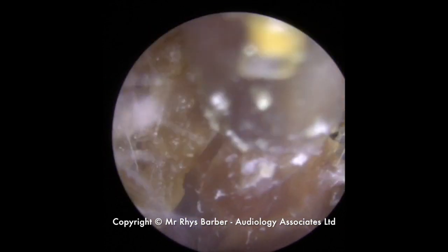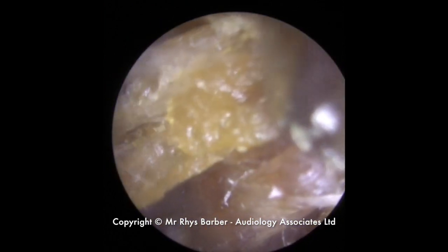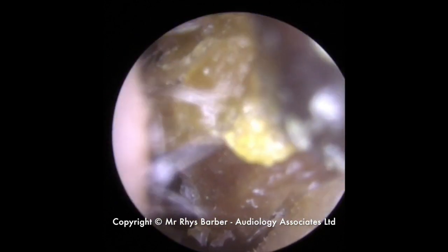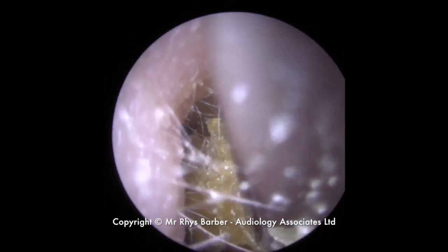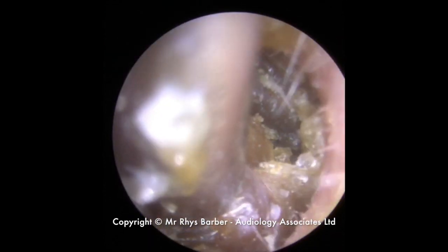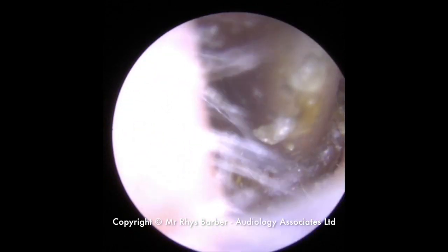So you can see we're just really rocking it back and forth, trying to detach it from the canal wall. It's kind of wrestling me a little bit here — as I'm pulling it out, it's holding in. So it's just trying to get as much of a grip as you can, pulling it and wiggling it back and forth, maneuvering it out a little bit more. Just starting to see it maneuvering out of the canal now. I don't think it's going to come out in one piece — it's going to break. So we're just going to go in now and get the next section. You can see it's all moving — if you look just past the suction tube, you can see the whole lot moving in that canal.